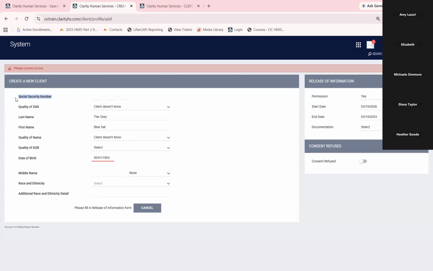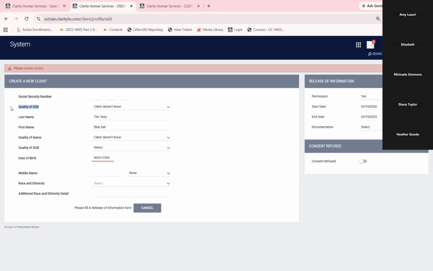Social security numbers. Social security numbers are critical for identifying clients uniquely. One common error is failing to check whether a social security number already exists in HMIS. Always verify and confirm the number with the client. Typing errors are another issue, so read back the number to ensure accuracy. Do not change your full 9-digit social security number to only the last 4 digits unless the client requests. Remember to document the correct data quality.